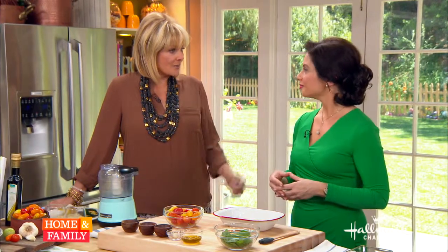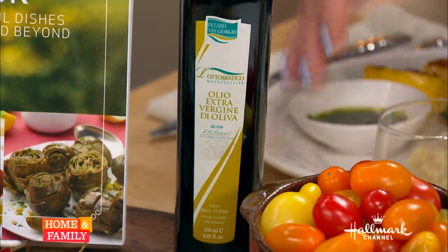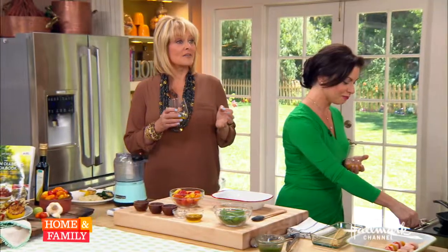You know, the spaghetti with the cheese and the cream — but it's not. The Greeks and the Italians eat a very Mediterranean diet, with a lot of fish and olive oil. And speaking of olive oil, we have some olive oil over here that you brought from your region. This is from Calabria, which is in the southernmost region of Italy before you get to Sicily. This is a wonderful autobreatico, a great single-variety olive oil. If you have good olive oil, it's like night and day.